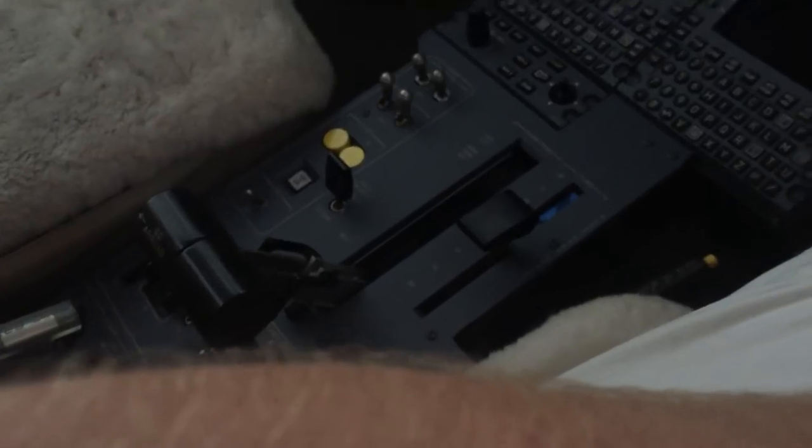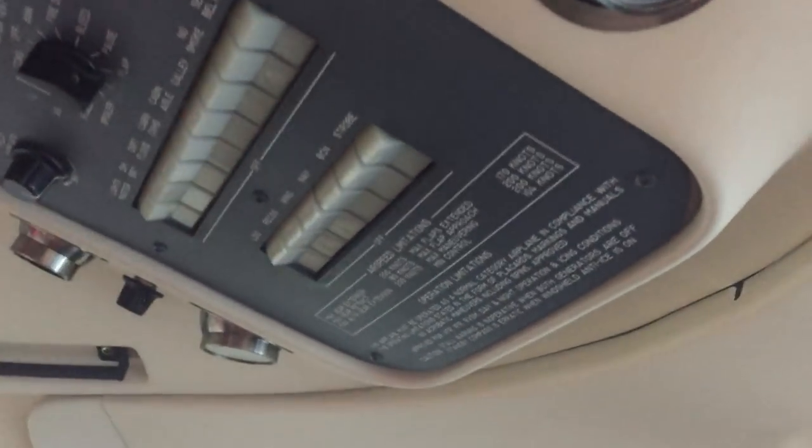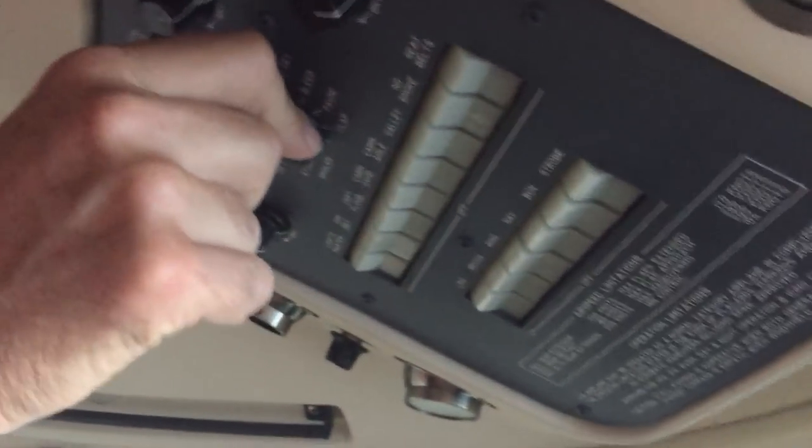I can show you. This is all lights. So these are all exterior lights. These are all interior lights and galley power. And then this is called the bit test.